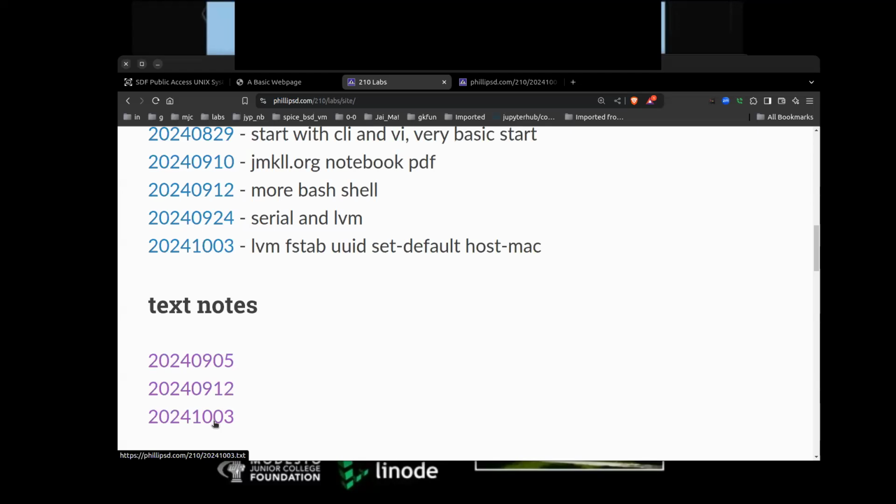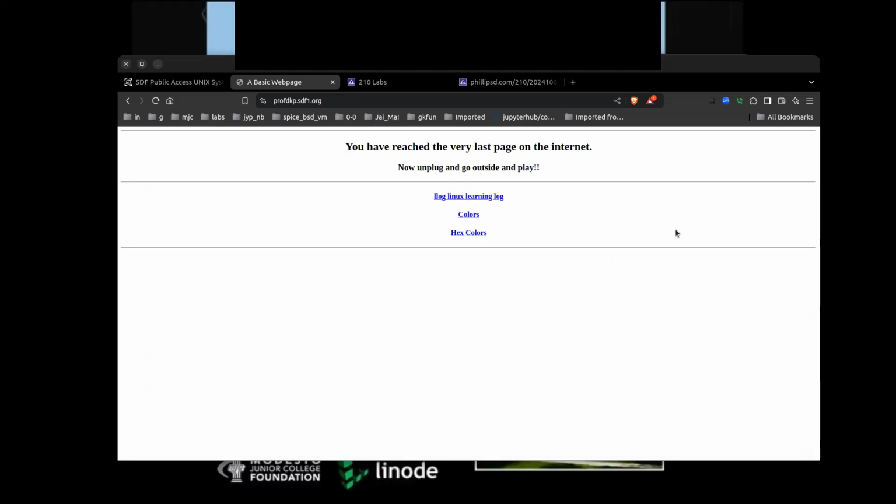I want to cover something called here documents. So SDF is basically a lab. And then once you get your SDF, you can create a web page and put your documentation out here. You can do any number of things. You can go to one of those online markdown editors, put your stuff in there, put it on the screen, copy, paste to your website. I don't care. But I want you to put it on the SDF site.